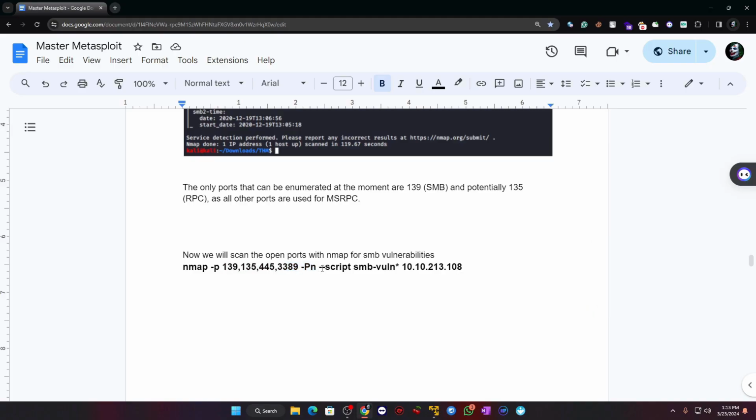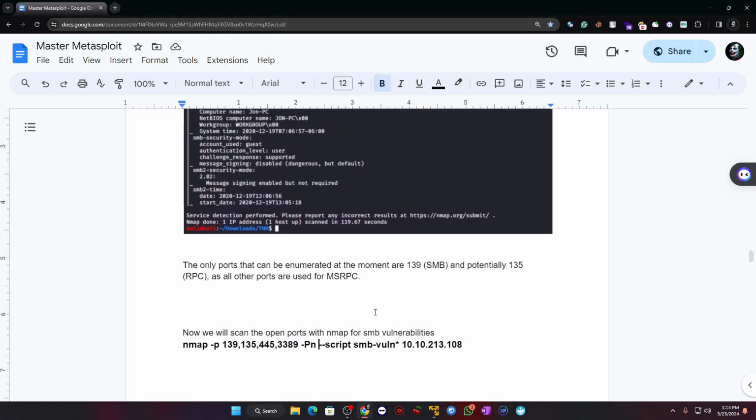And after this the main thing is you have to check for the vulnerabilities. So currently I'll look for SMB vulnerabilities. It might be possible that the vulnerabilities exist in the SMB client, so that's why I'll just type the SMB script for it.